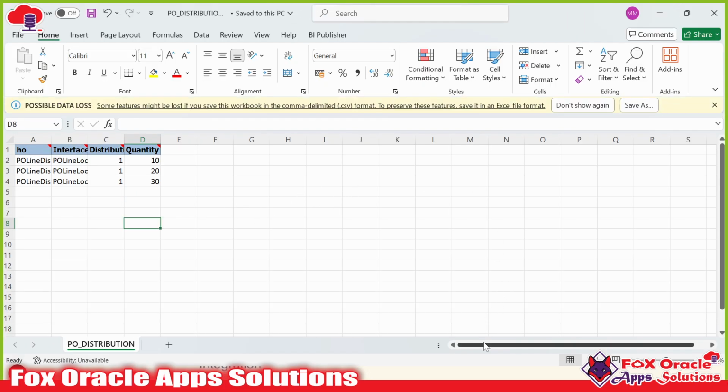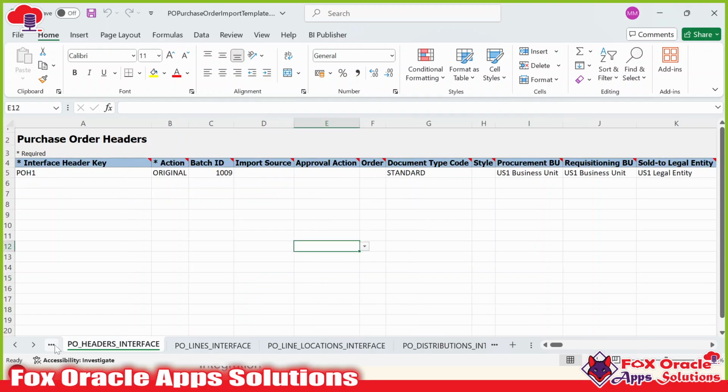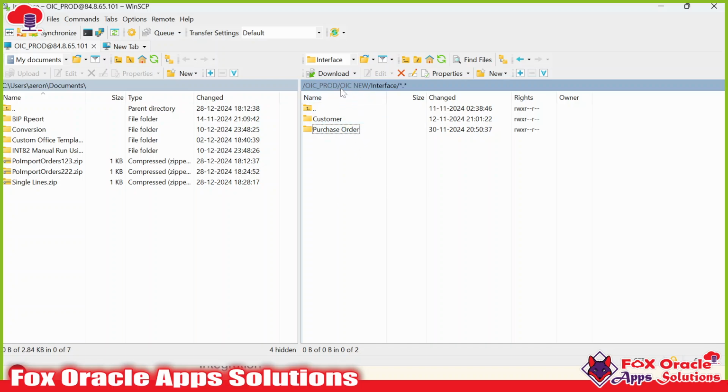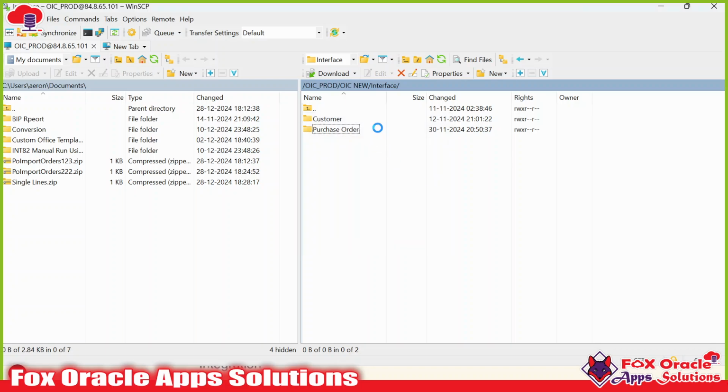Now our 4 CSV files are ready, which we get from the file server as per our implementation. So I'm just going to show you where all these files are. So here you can see this is our source directory from where we have to get the file. So let me create one more folder here. That folder we will consider as FBDI underscore PO. So let's example here, and let me pass the data file here.